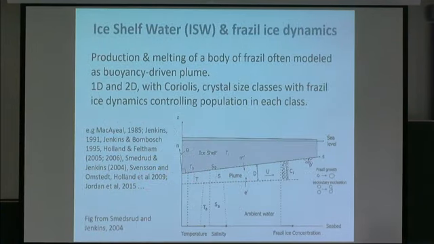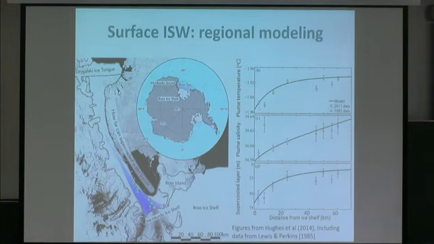So we might want then to use an ice shelf water plume model, and again there's a huge amount of work being done on that by some members of the audience. I won't say anything about them except that they can be 1 or 2D, they can have Coriolis in them, and they can have crystal size classes. So they can have crystal growth in them, and the picture here is from Smedrud and Jenkins, which is a particular model that was adapted by a student I had who looked at how far an ice shelf plume would come out under the sea ice.